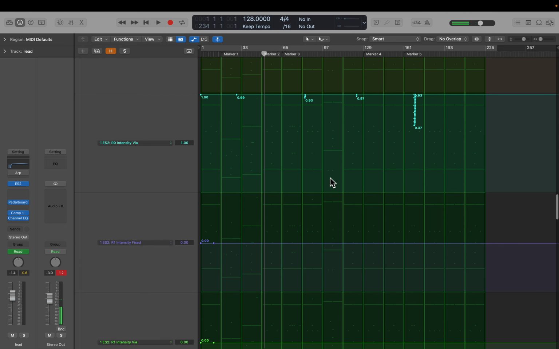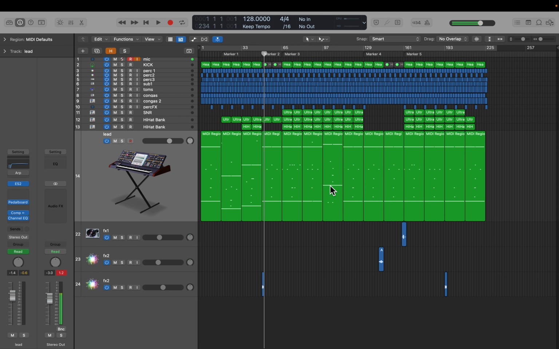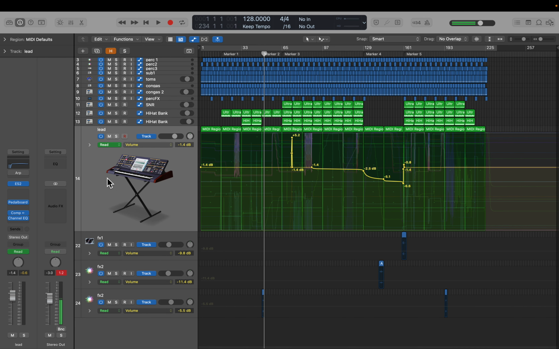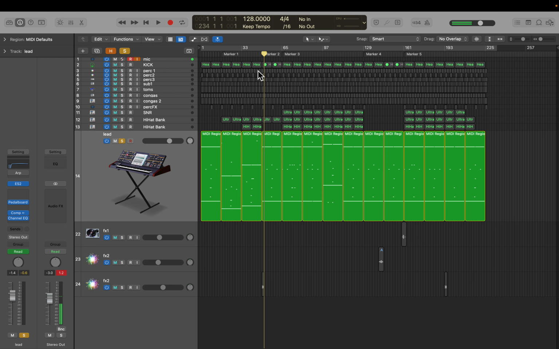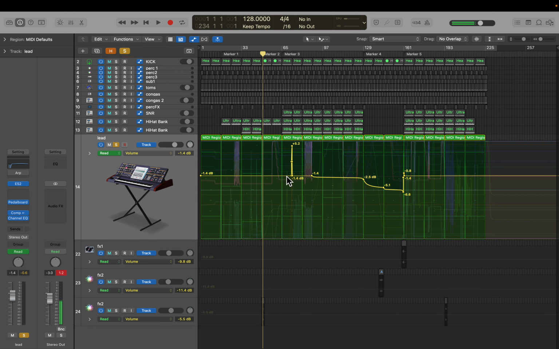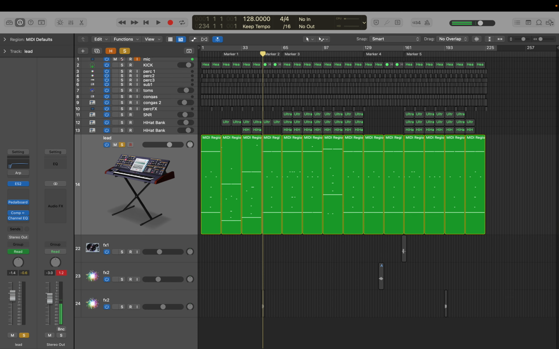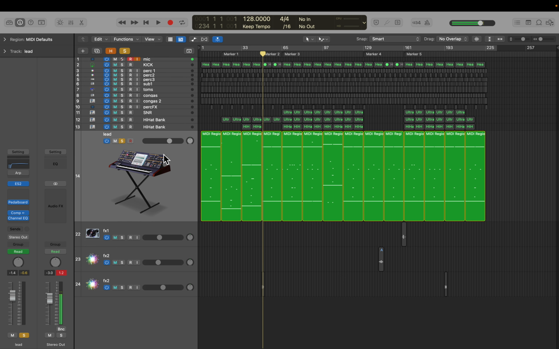Yeah, it's all about automation, and that's really the key part of this record: playing automation, not drawing it in manually. Except for some of this stuff, but most of it is drawn in by feeling in latch mode and doing multiple passes as well. So, for example, here.